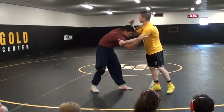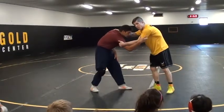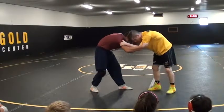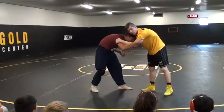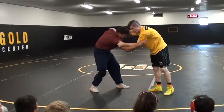A question was asked while you guys were drilling: what if he shoots? Here's the answer. Once I pull him in, my head's in here — he doesn't feel comfortable getting a shot off because I can down block with my head. When I reach up and get it, I'm down blocking with this arm, and that's going to stop his shooting hand right here. When I pull, he can't shoot through my hand.